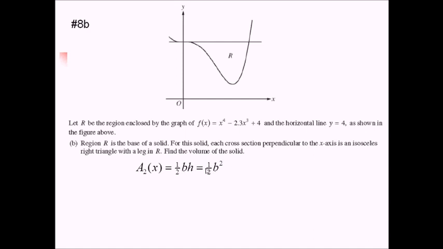Now to write this in terms of x, the base of these triangles is the distance essentially from this horizontal line to our polynomial here. This distance is just 4 minus f of x. So I'm just going to write 1/2 parentheses 4 minus f of x, whole thing squared. And now my volume is just going to be the integral from 0 to 2.3, just the bounds of my region. And my integrand is going to be this a sub 2 of x dx. All right, let's plug this in the calculator.